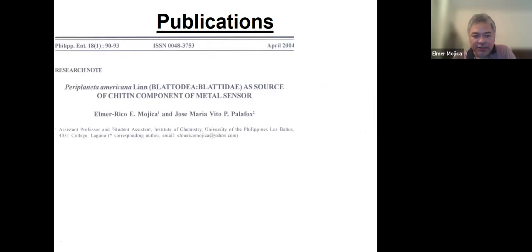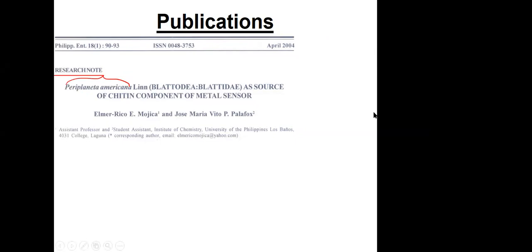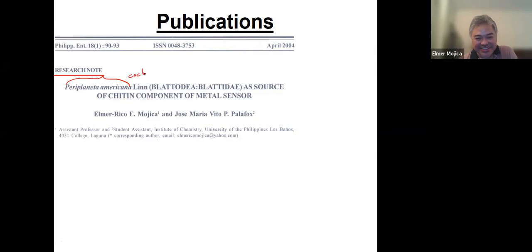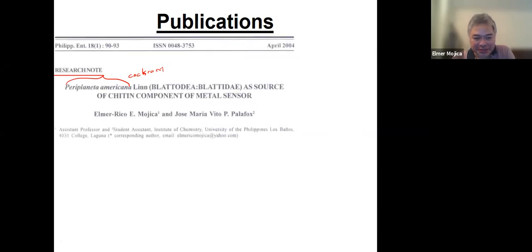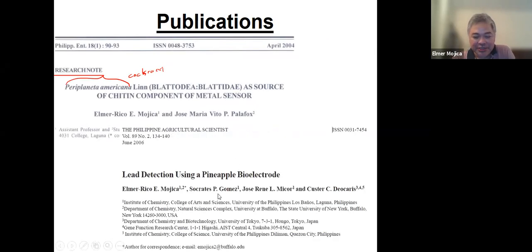So I'm not sure if you're familiar what is this. Are you familiar what species is this? Cockroach. It's a cockroach. Okay. So what one of my students do is, you know, yung ano ng cockroach, balat niya. Okay. So there's what we call report that it would bind with metal, so we use it as a modifier. And then another students that I have, ang ginamit naman niya is yung pineapple.